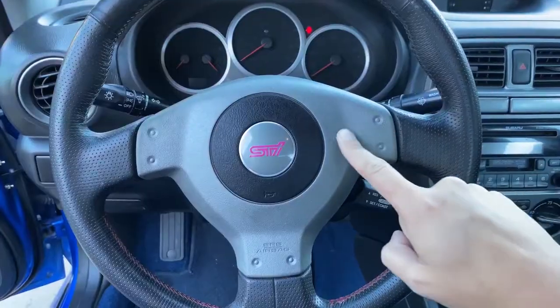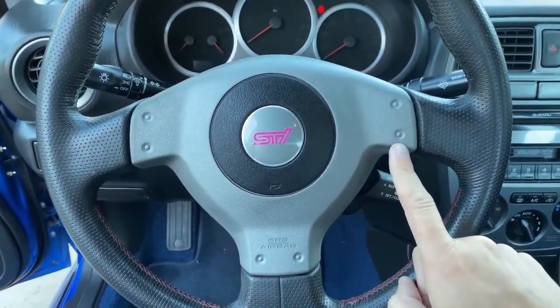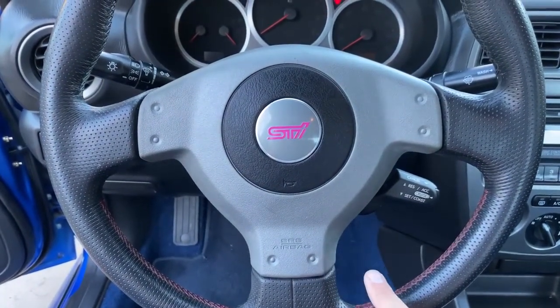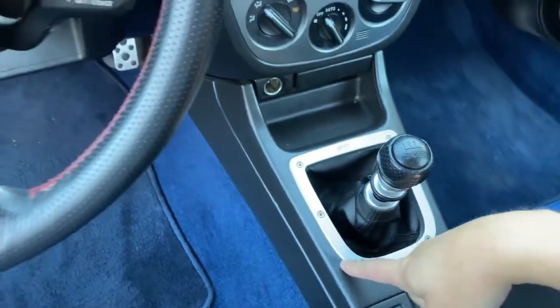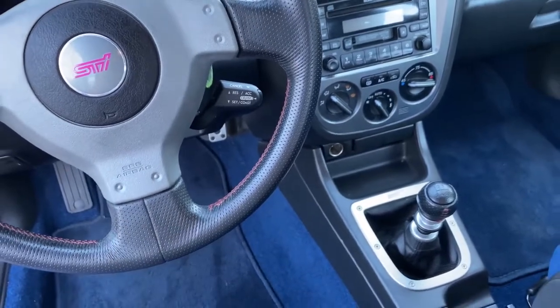And next up for another example of amusing cost-cutting — I have always loved the steering wheel in this car. The center of the steering wheel is plastic, but Subaru tried to make it look like upscale metal. But they didn't try very hard. It's clearly plastic and the little rivets on the sides are clearly fake. Now, the funny thing is they actually did go with metal for the area around the gear lever with real rivets there, but compared to the steering wheel center only about 10 inches away, they don't even come close to matching.